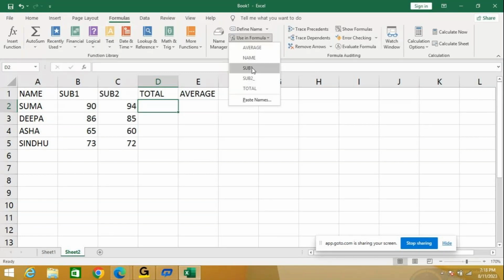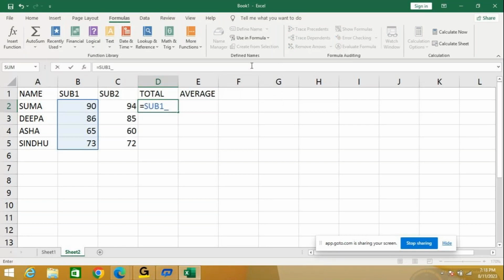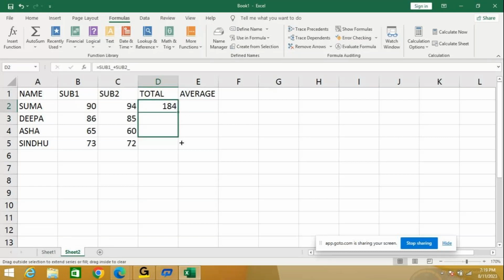So I'll select Subject 1. It is showing you the range. Plus, again you select Subject 2. Now if you go to that cell and drag it, the formula is copied to the rest of the cells. Now the cell reference will not change for every cell, isn't it?